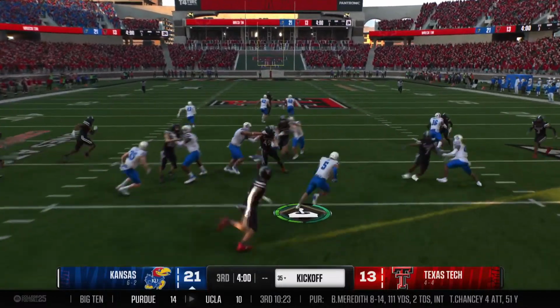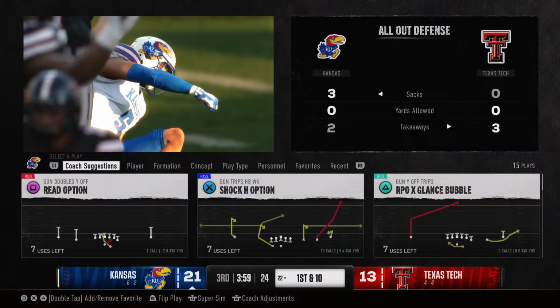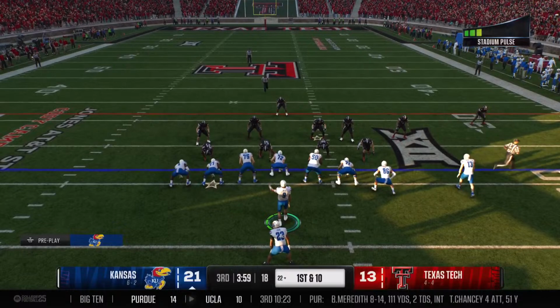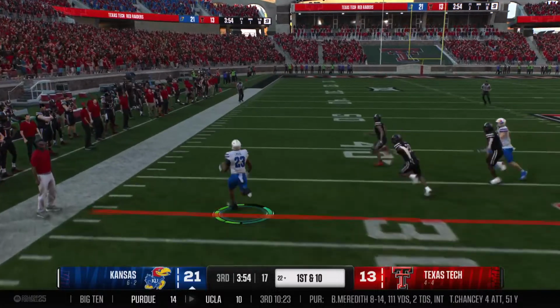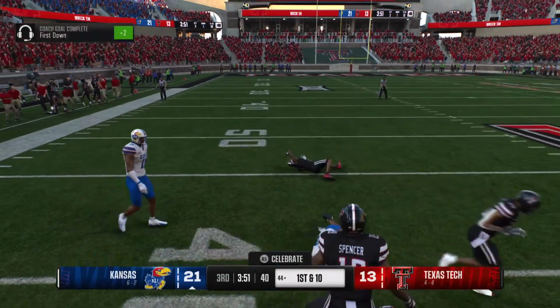UCLA is down right now inside the Rose Bowl, but this young man under center has shown some moxie. We could see a legend born in Pasadena today. They're trailing by just 4 to Purdue. We'll circle back. If anything big happens, you should know about it. And how about that one? Kevin will be keeping an eye on everything going on elsewhere.